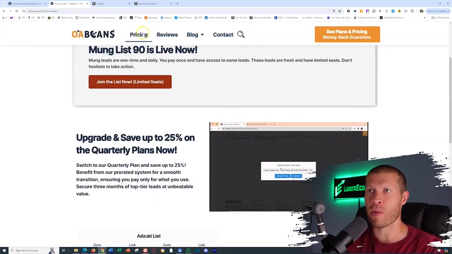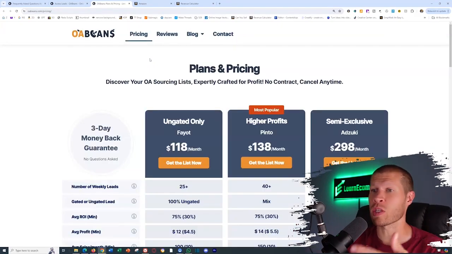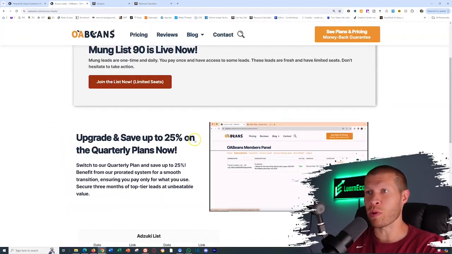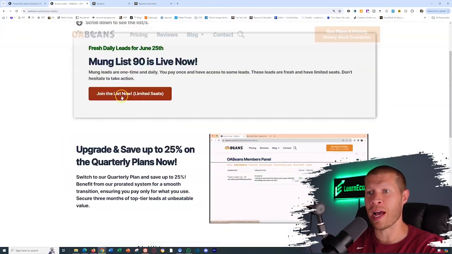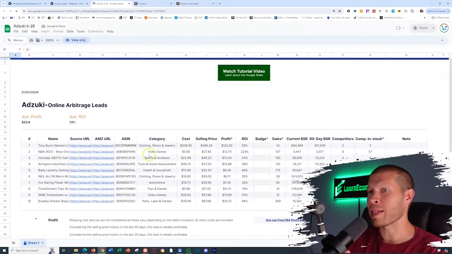And of course, there's different pricing plans as well. So if you want access to certain lists that might have less competition or higher margins or whatever, all of that's listed here in the pricing plans that you can obviously check out, right? So let's go through yesterday's really quickly. Again, I have not tested this out. I have no idea what we're going to find. We're going to view the list, and now we're going to get sourcing, right?